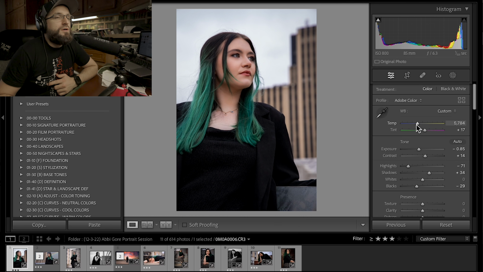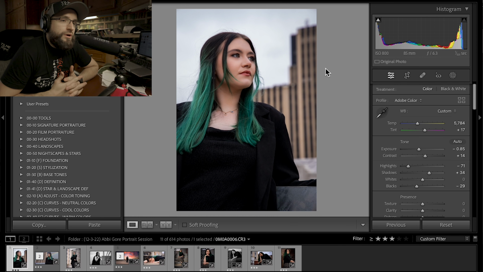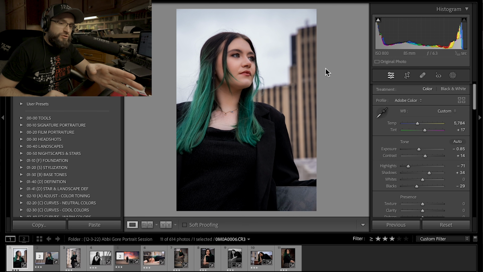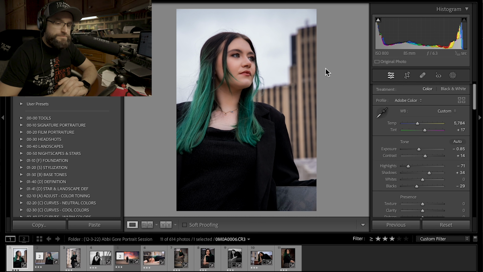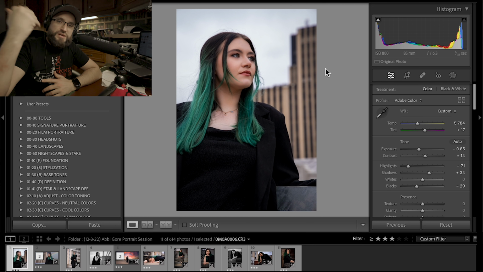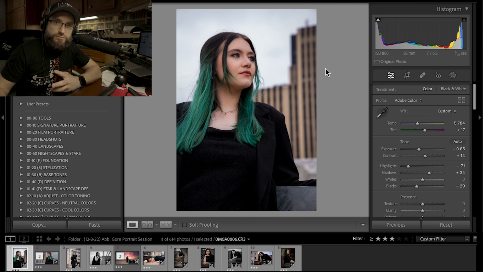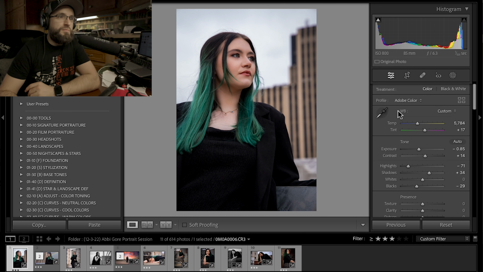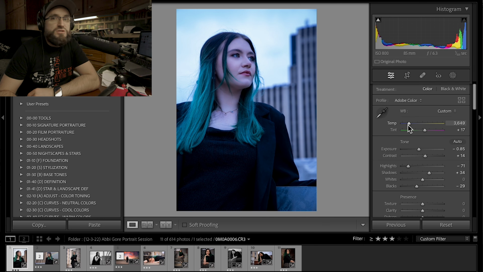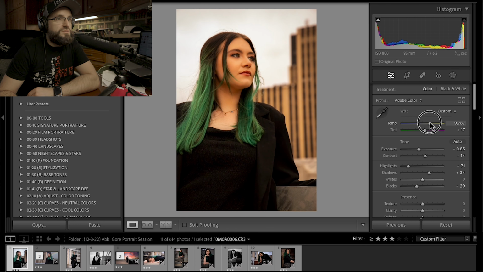In the whole cloudy situation, if you don't understand white balance, warm and cool are the 2 spectrums on there. To your left you have warm, to your right you have cool. Where you set your white balance is where you want the image to be read at that temperature. That's what this temp means right here. If I want the image to be cooler, you can see all of a sudden she's turning blue because I'm showing cool temperatures. If I want it to be warmer, you can see all of a sudden she's hot, hot, hot, and too warm.